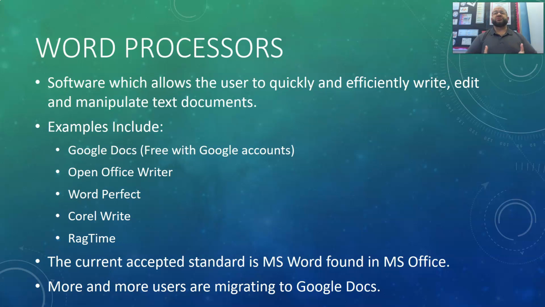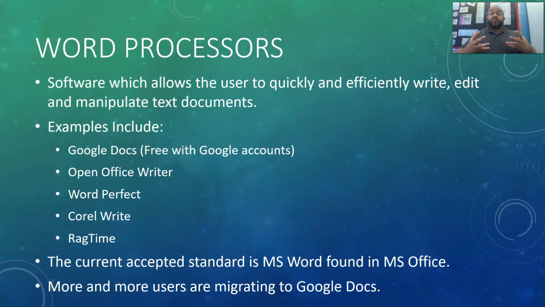Word processors. What exactly is a word processor and what do they do? Well, the idea of a word processor roots all the way back to the first essentially personal computers, and they were used for creating text. They were built as a replacement for typewriters, so they called them word processors. It was a powerful typewriter, and it had things on there like basic spell check, nothing like we have today. It had basic things like, hey, there's a period here, are you sure you don't want to use a capital letter on the next item?